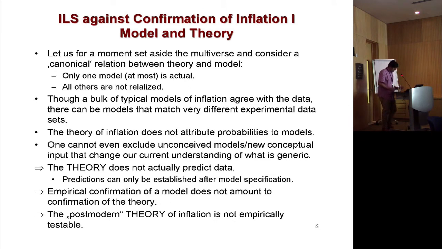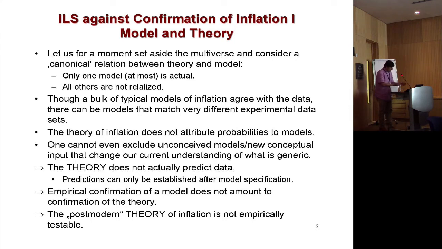Now I want to highlight two elements a little more specifically of the ILS criticism in order to get a better understanding of what they are talking about and what they want to convey. The first element has nothing to do with the multiverse. It actually is independent of a multiverse assumption. The second I want to focus on is a specific point in their criticism of the multiverse.